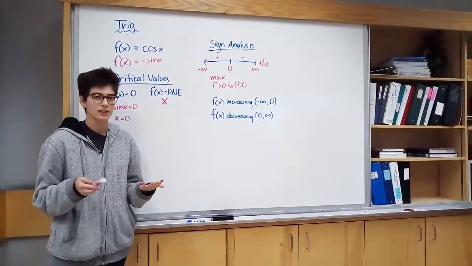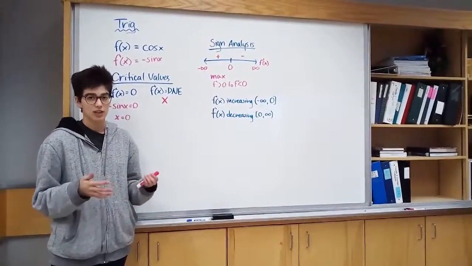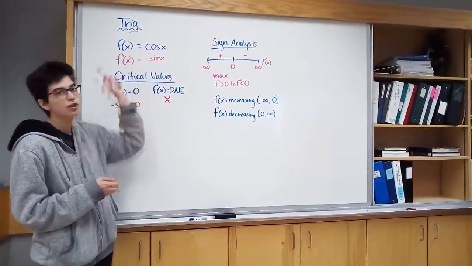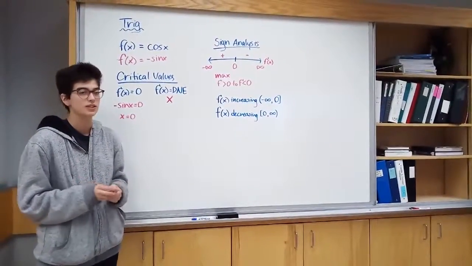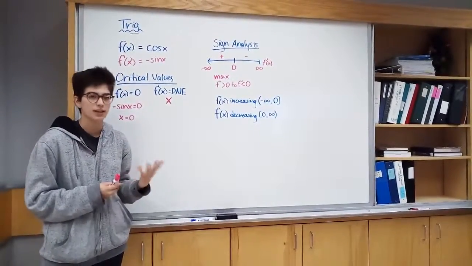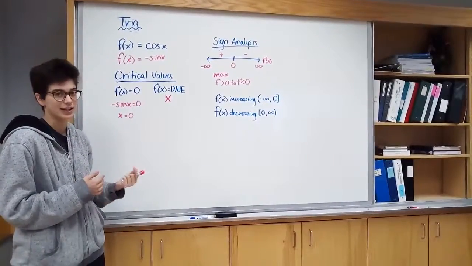We found critical values and the maximum and minimum of just a regular function, like a rational, but we haven't figured something out with trig. So I have the function here, which is cos of x, something really simple that you guys can understand. And I have the derivative, which is negative sine x. Once again, you can find this identity just on your formula sheet. I don't really want to explain how you get there because it's not necessary.